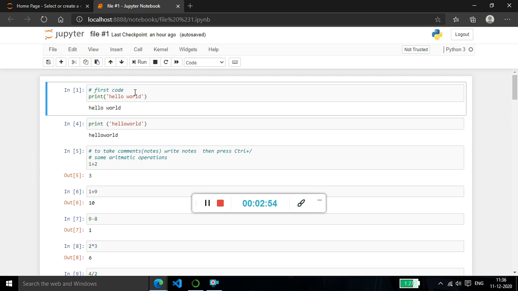Remember it, guys. Now before you copy this and start typing it in a Jupyter notebook, I don't recommend it. I will make you understand. So let's start. The first code that you need to write is print. Write print, put a bracket. Wait, let me show you. You have to type print in lowercase, so turn off your caps lock.